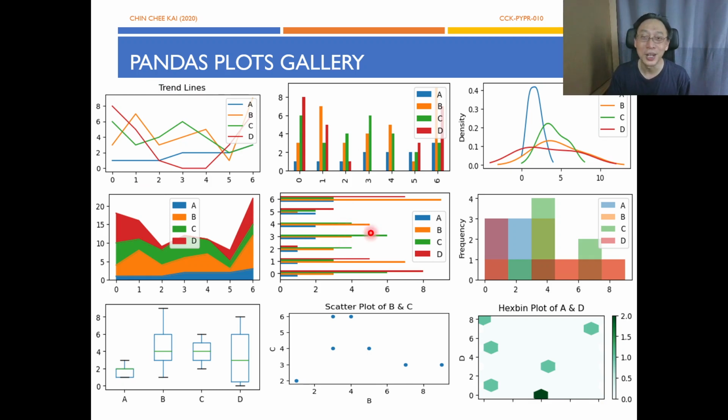right, bar hinge, density plot, which is a kind of like a continuous histogram plot. Just think of it that way, right? So density plot. Then we have the area, which is nice to show more visual impact, because if you show 4 lines like this, the trend lines, it's a bit skinny.